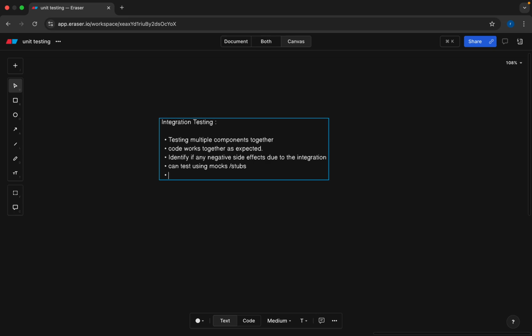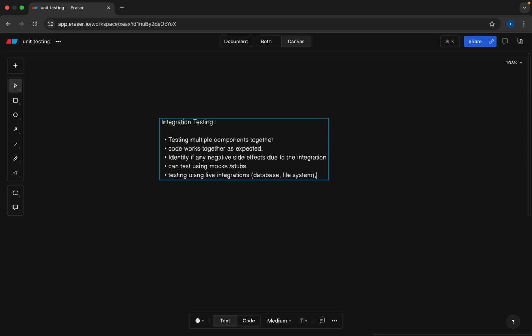And we can also test with live integrations like database, file systems, and many more.